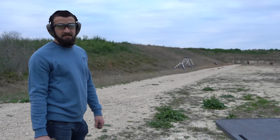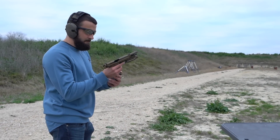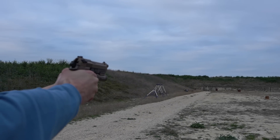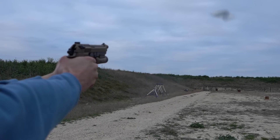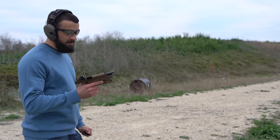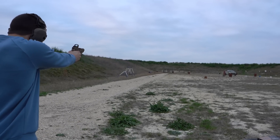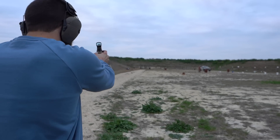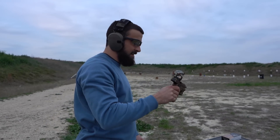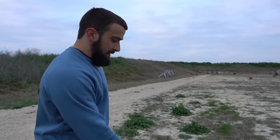Got a little sloppy at the end but let's back it out to 100 yards. I've only attempted the hundred-yard shot the last time I was out here — got it once with the M17 and twice with the 226. Haven't really tried it at all with the M9A3, but let's see. It's getting cold and windy. One more mag — I think the M17 can do it, just don't know if I can. Glad I was able to get it at all. Both of them were able to do it today.